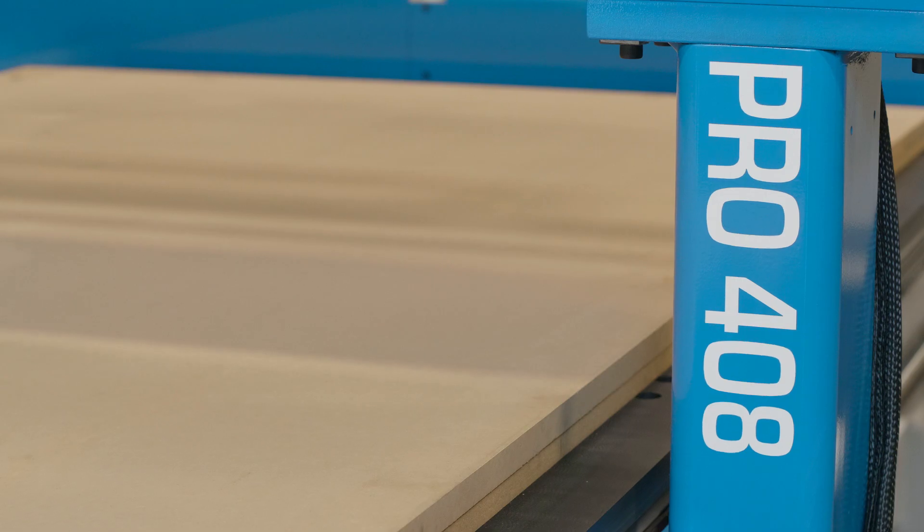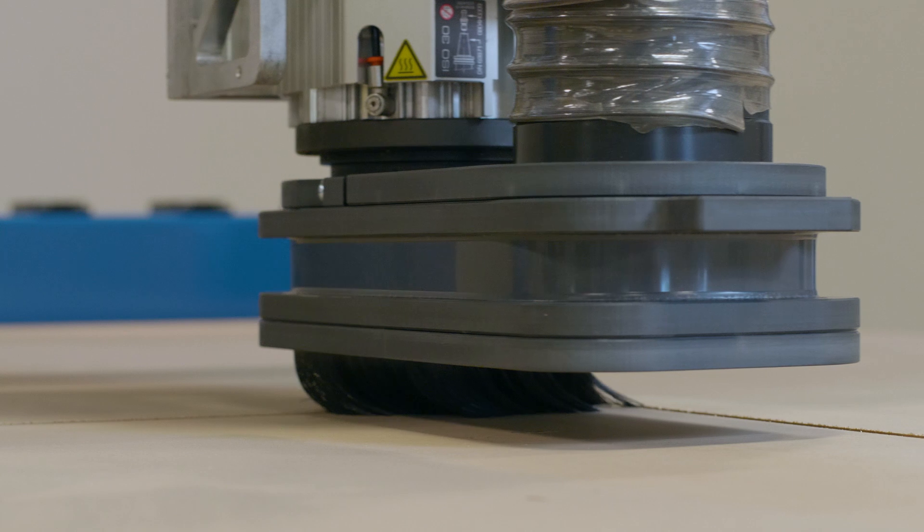Now let's focus on the machine. Let's say you have an abnormality — what is an abnormality? In woodworking, it could be a piece of wood that falls off the table and jams between the gantry and the table. That causes a mechanical problem. These motor drives sense that immediately. Not only does the system sense the problem, it can also monitor the other drive motors. So as soon as that abnormality happens, everything stops so you don't tear anything up.